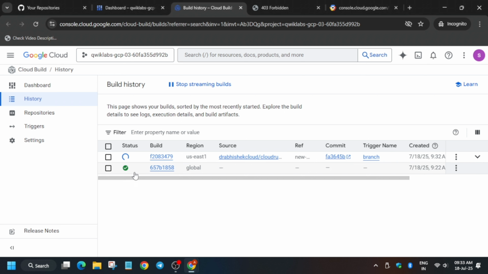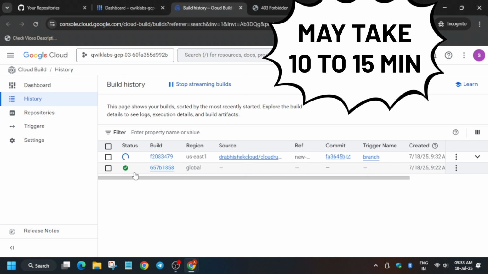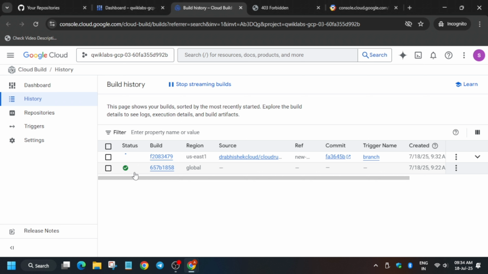First of all, you can see the status is just being created. Basically, it is in creation mode. So once it is created, you'll be able to get the score for that particular task. So you need to wait till it gets completed. Just like the bottom option, it will show success on the top. Okay, I hope you understand what I wanted to say. Just like this, it will show success on the top. Basically, a checkbox.